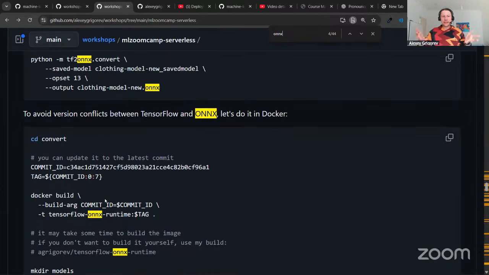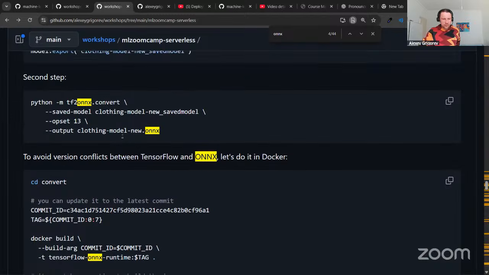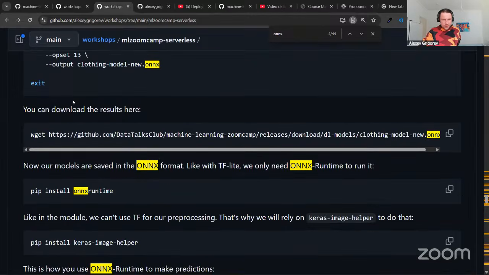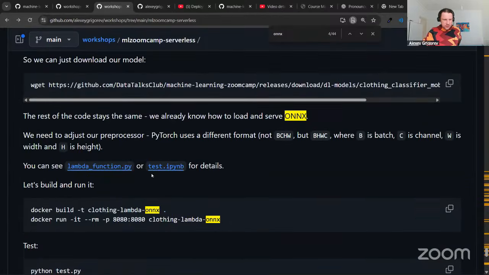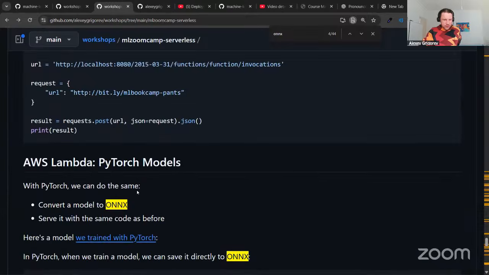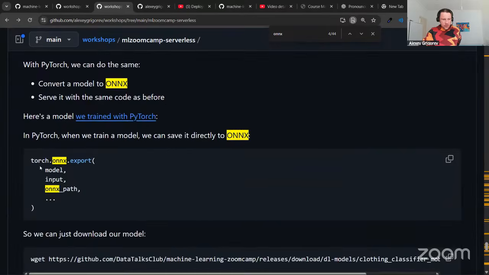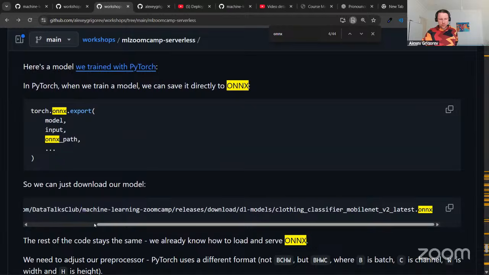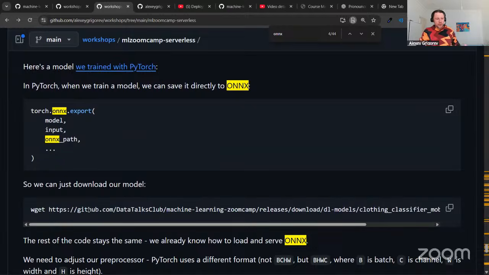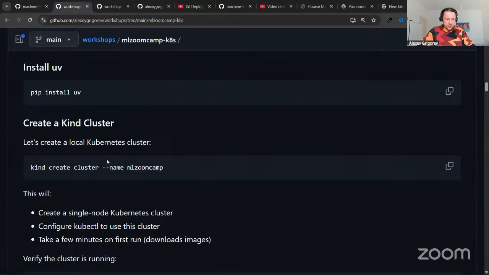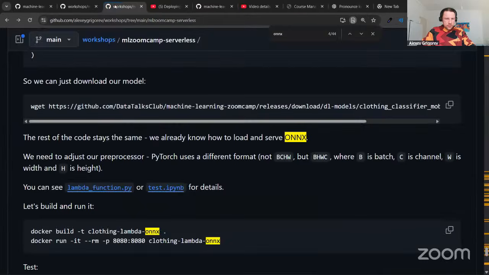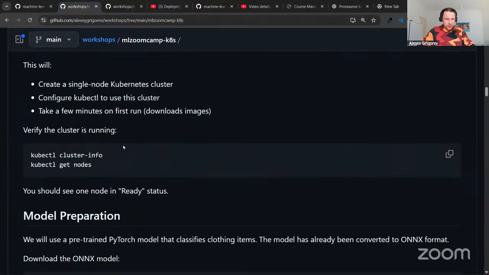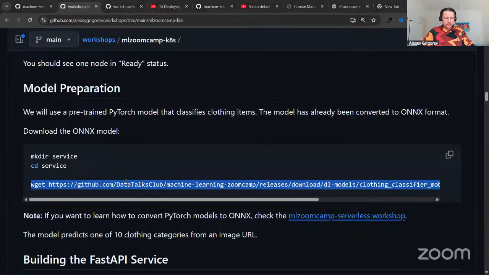I will just simply take the model we already trained. Although I will not be using this TensorFlow model, I will be using the PyTorch model. That's another section. Where is this PyTorch model? Yeah, there is another model. I just exported it as ONNX, and here it is. So this is the model we are going to use, right? Okay. So let me do that. I lost it, so let me close this one. And let me do this.